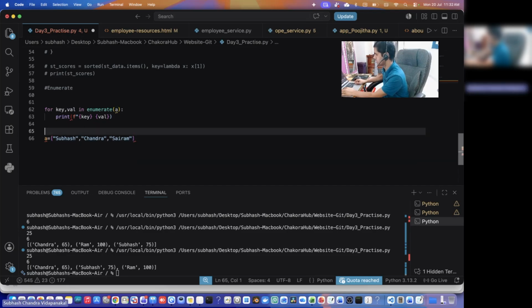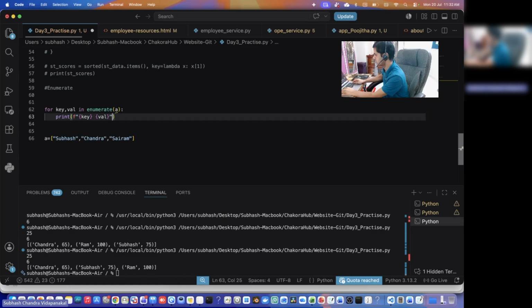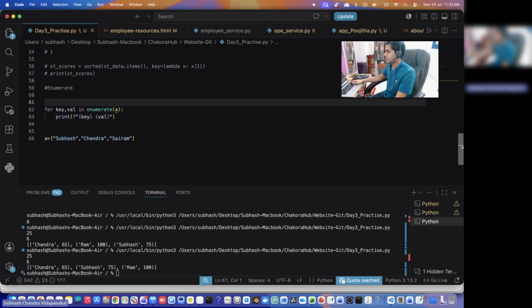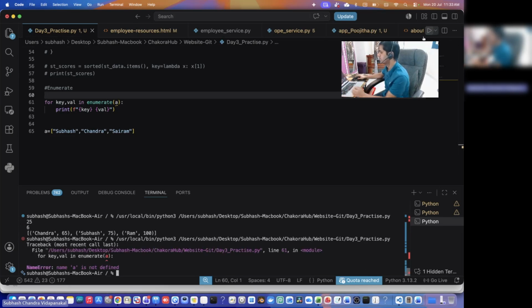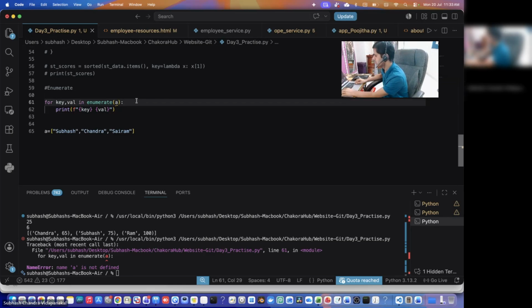Now it is still showing an error because I did not close it. Okay. So this is how you have to use enumerate. It requires practice and more programs, more real-time scenarios. However, if you execute, you will get both the indexing as well as the values. It says A is not defined.